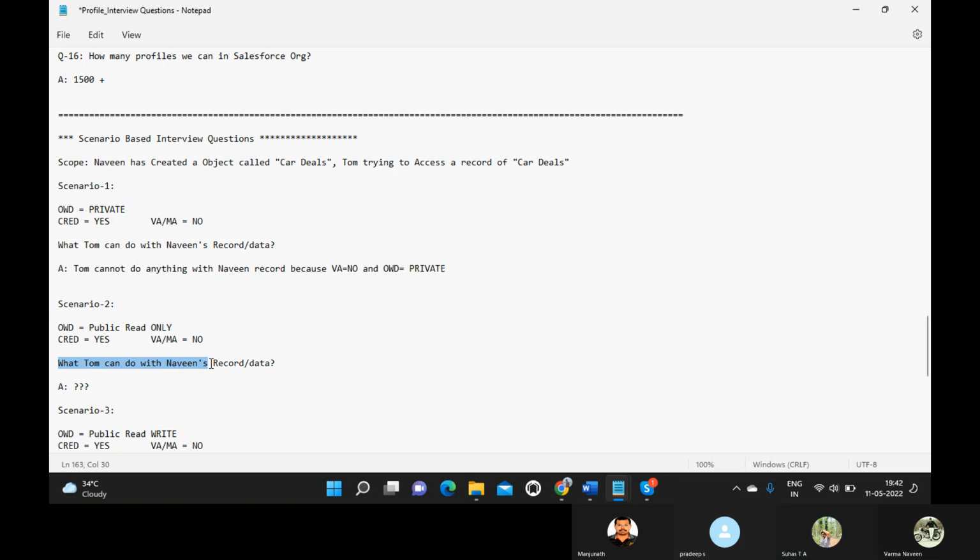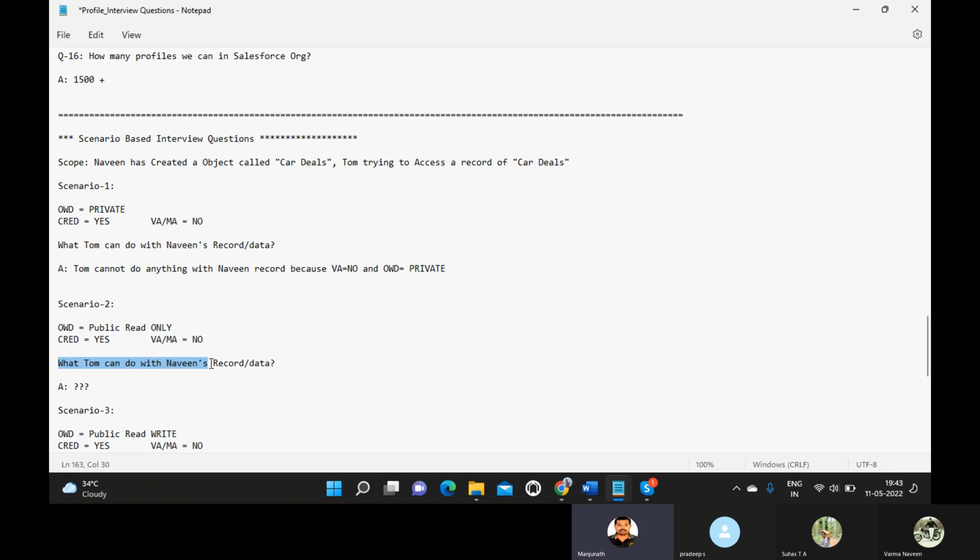It is just to give the user access to work on the object, restricted to that user only. If you want to view the records of other users, then you should have view all permission. CRED is specific to a single user. If you want to access another user's record, it is not possible with CRED.